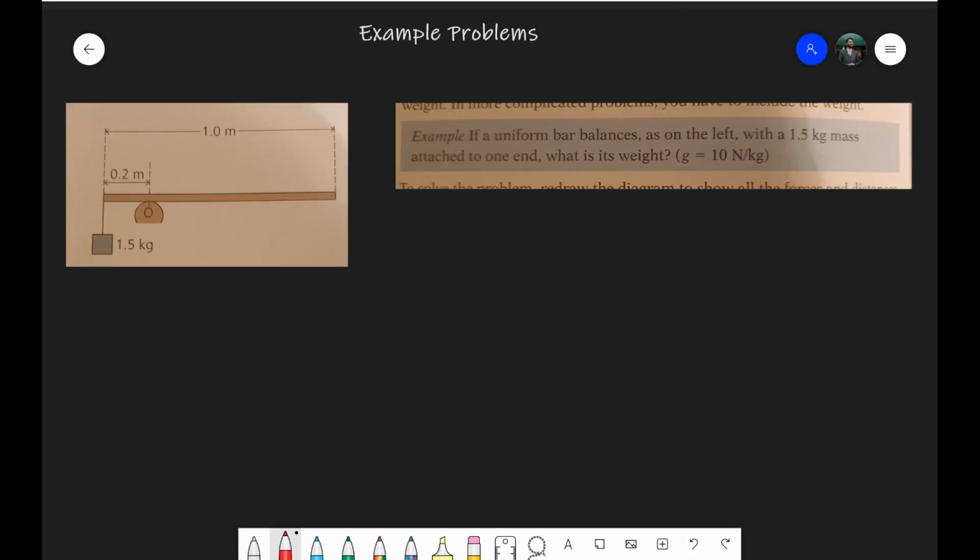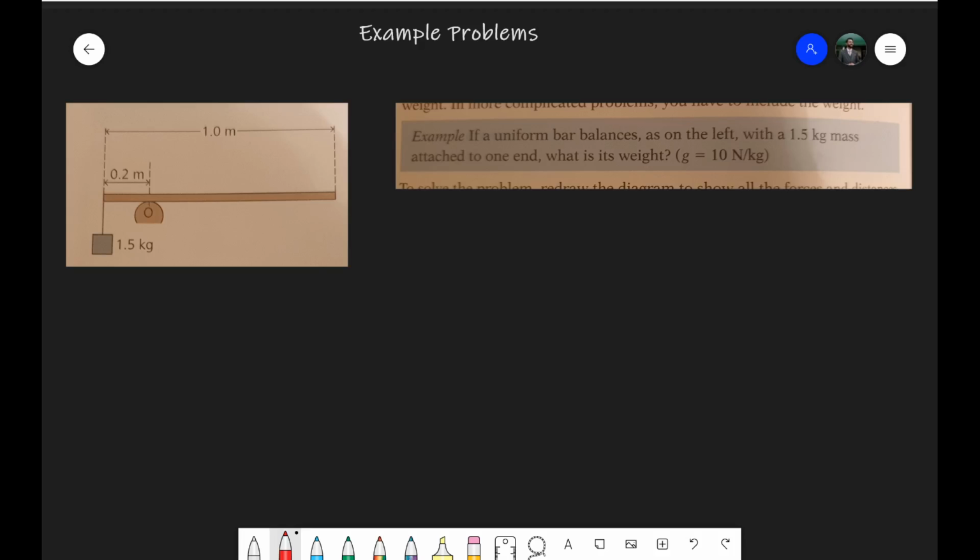So since we have made all the videos about the turning effects of forces, which included concepts like calculating the moment of a force about a pivot, finding the center of gravity, and locating the force which is the weight of any object, learning about the principle of moments and applying it to solve problems, and both conditions of equilibrium. Now we need to apply all those concepts to solve a few example problems, and for that I have picked out a few problems from some books, and I'm going to be solving those examples in front of you.